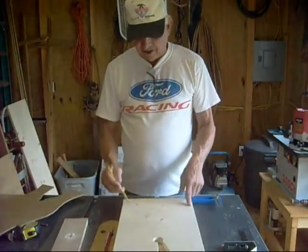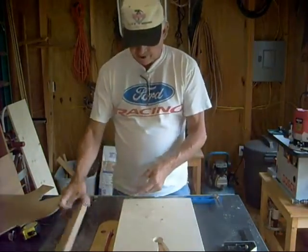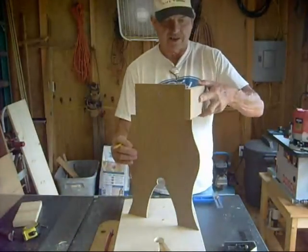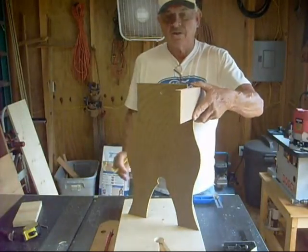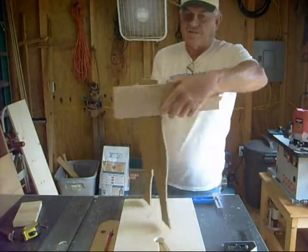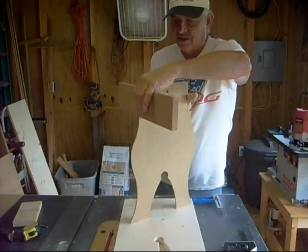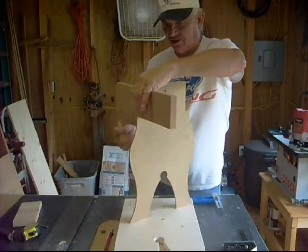Then, after you got that cut out, you're going to go from this side here. You have to have something to set your board on. That board's going to set like this, but it's going to be over. Like that. It's going to be in. So that's going to sit there, but you see how this is. I have some meat under it to sit on. Both sides the same.